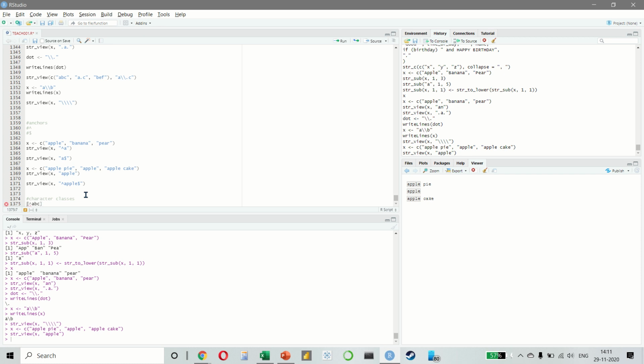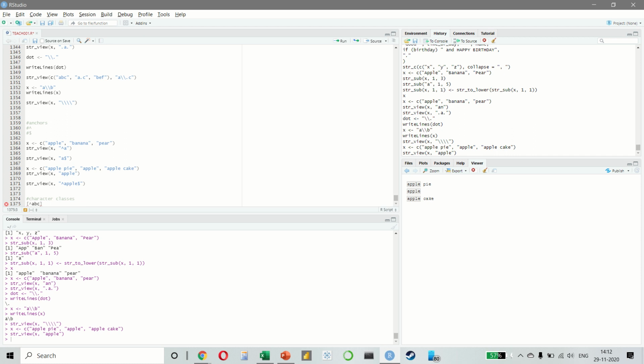So what do they do? The \d matches a digit. \s will match any white space, which is a space, a tab, or a new line. The [abc] will match a, b, or c, and the [^abc] will match anything except a, b, or c.